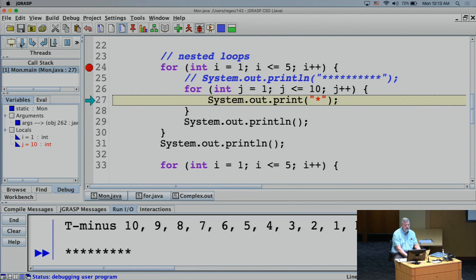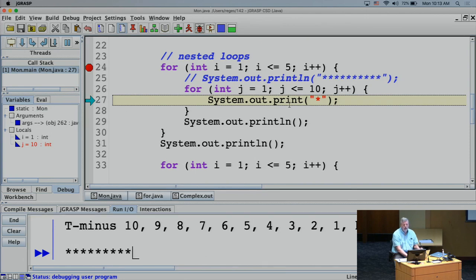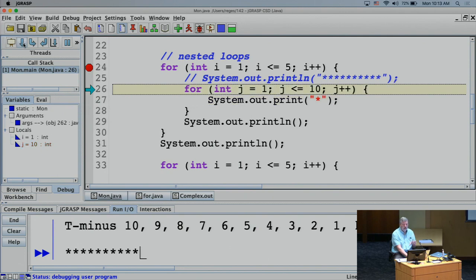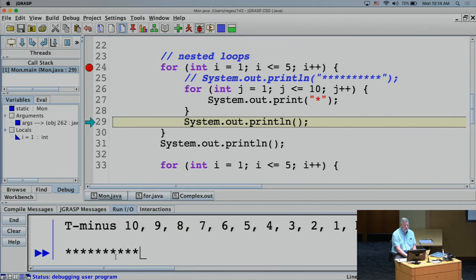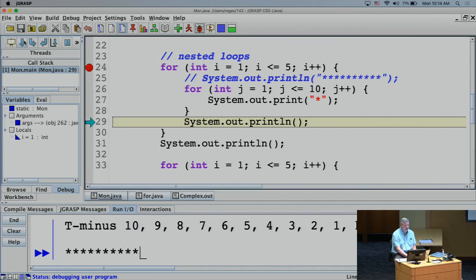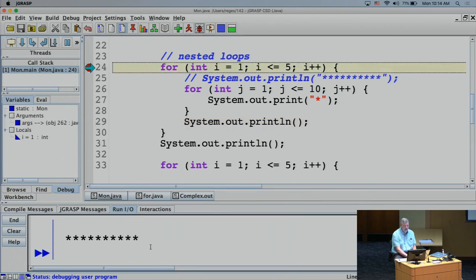And then the next time, we're not seeing all the individual parts here, but j is going to be incremented to become 11, and that's going to cause it to break out of this loop. So when I do a step, it increments j to 11, that's bigger, and so it breaks out. Then it does the println here, which is inside of the outer loop. It does one println. Notice we printed the 10 stars on a line, and we do one println. It's like we hit enter. It's like we went to the beginning of a new line.